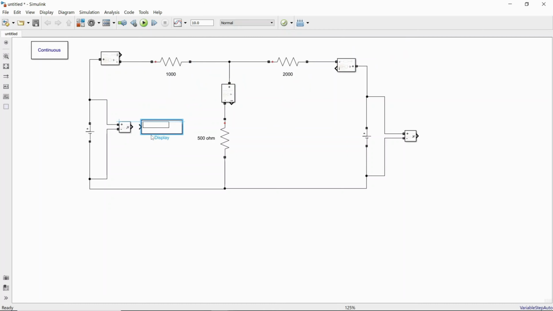Okay, I want to measure the voltmeter. Just keep it in a straight line, and automatically it gets connected. And similarly, you copy the multiple displays across the voltmeter and ammeters also. Okay, so just by watching you will not get it, just do it in parallel, then you can understand.